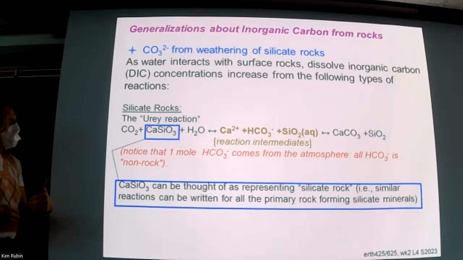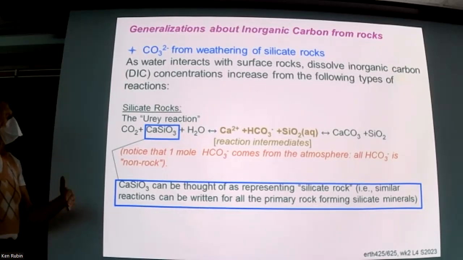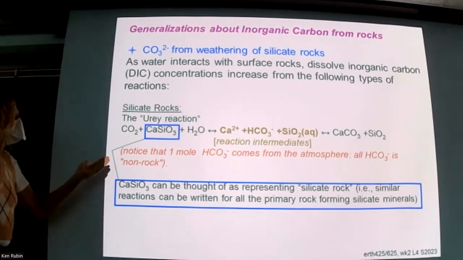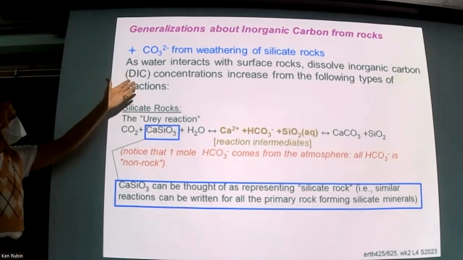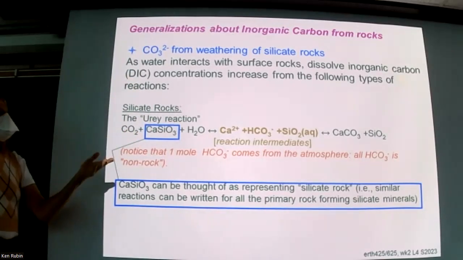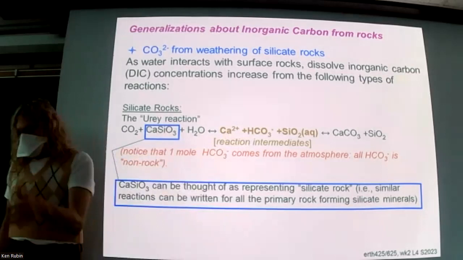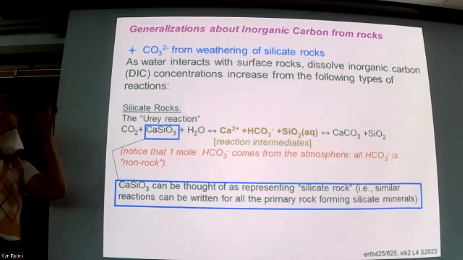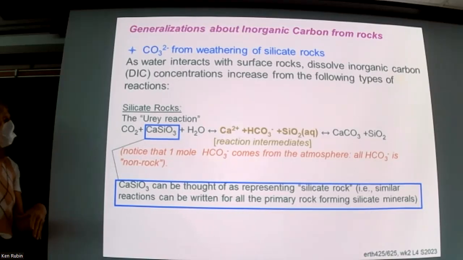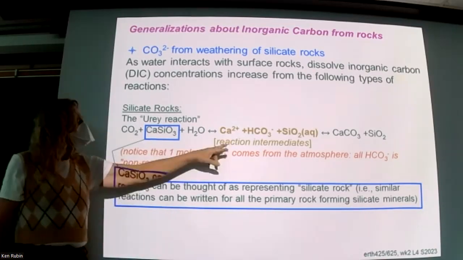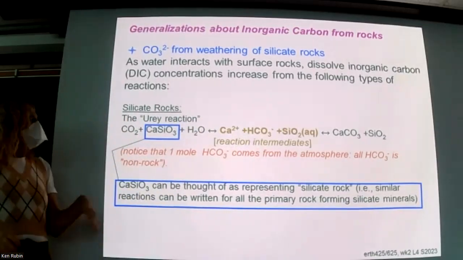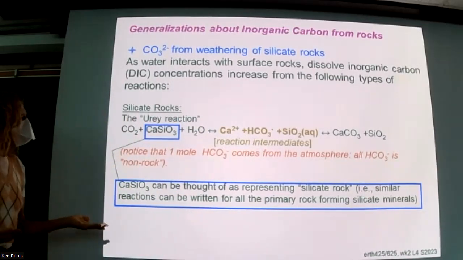But for now, what we really just wanted to think about is that regardless of the type of primary mineral in our rock, silicate or carbonate, we're going to pull some CO2 out of the atmosphere and get some bicarbonate in our water. And in fact, if we go along a flow path in the hydrologic cycle from rain into the land surface and subsurface, we're going to see the bicarbonate ion concentration usually increase because of these kinds of interactions. But we don't want to just say usually, we want to be able to check it against something.